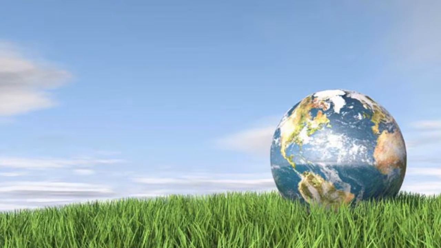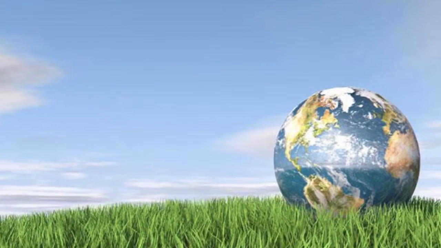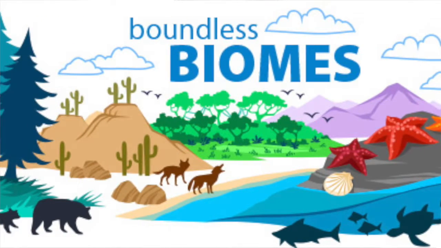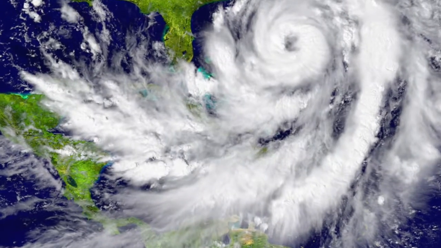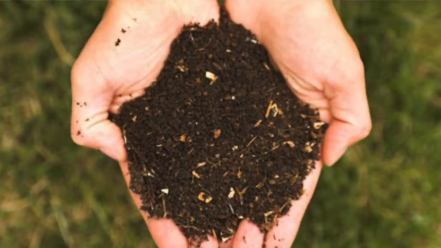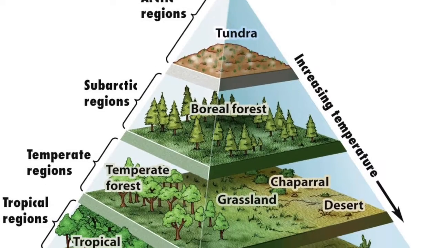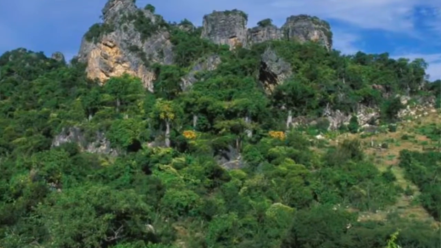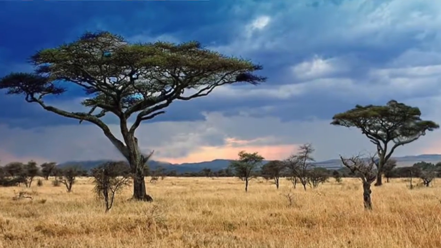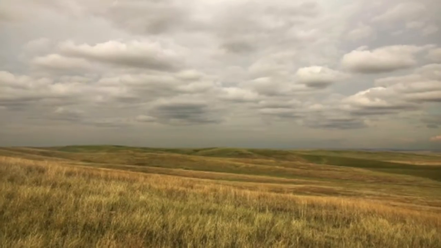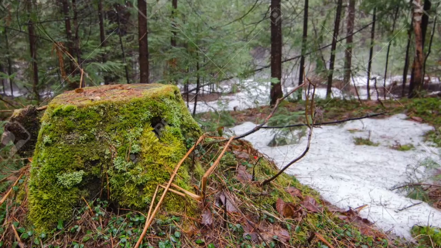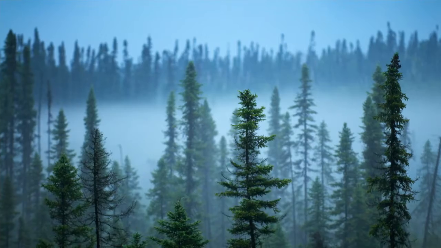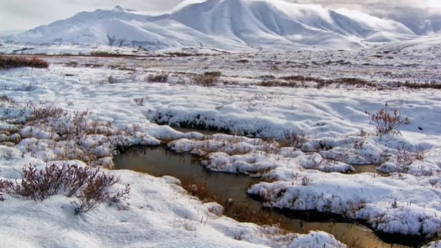Ecologists classify Earth's terrestrial ecosystems into at least 10 different groups of regional climate communities. Biomes are described in terms of abiotic factors like climate and soil type, and biotic factors like plant and animal life. Major biomes include tropical rainforest, tropical dry forest, tropical grassland, savanna or shrubland, desert, temperate grassland, temperate woodland and shrubland, temperate forest, northwestern coniferous forest, boreal forest or taiga, and tundra.